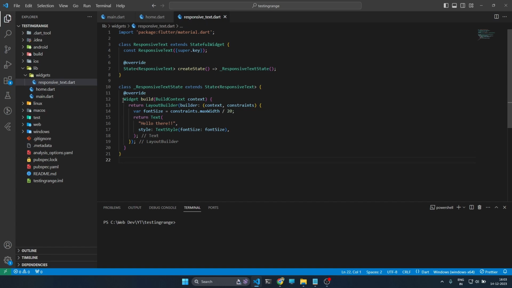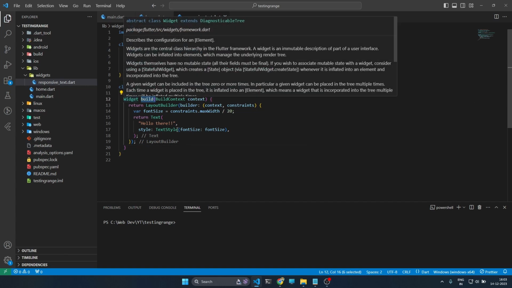For example, this build method. I didn't create this build method. It is provided to us by the Flutter framework. So the Flutter framework exposes this build method, which we can use and which will do something while the app is being built, right? So whenever this widget is built, Flutter will internally call this method.